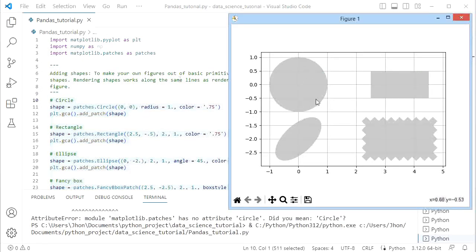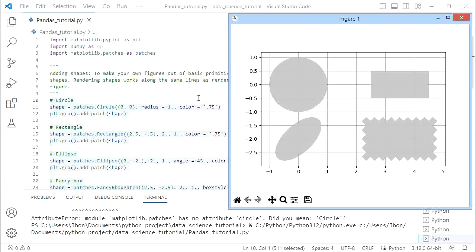Let's see here, no matter which shapes are displayed, the principle is the same. Internally, a shape is described as a path called a patch in the matplotlib API. Paths for several kinds of shapes are available in the matplotlib patches module. Indeed, this module contains patches used for all the figures. As is the case for lines, creating a path won't be enough to render it, you will have to signal that you want to render it. This is done by pyplot gca add_patch.